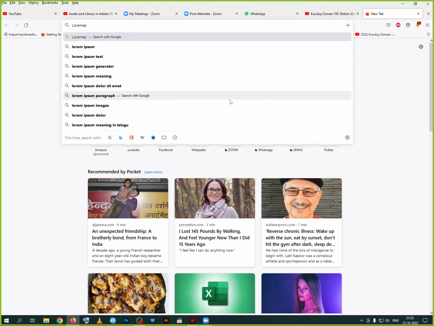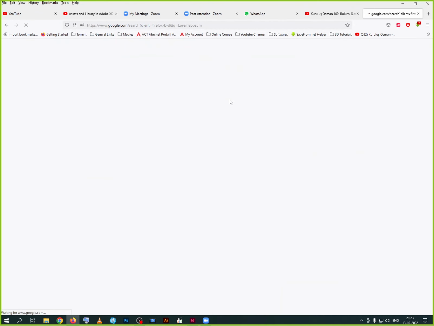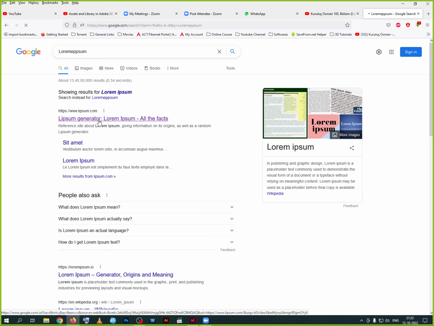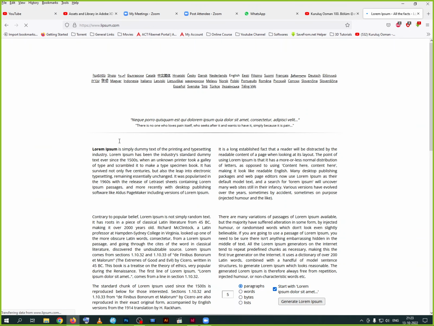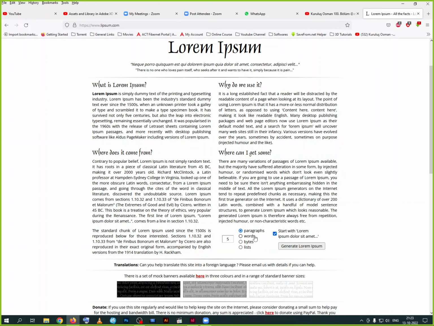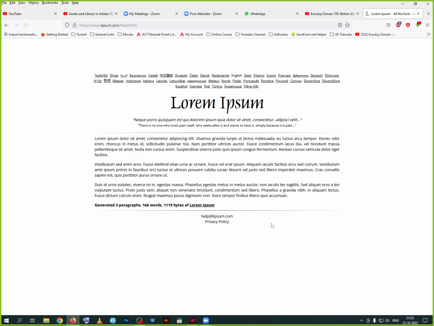This is the Lorem Ipsum site, the website where we can get dummy text. Under this one we can choose options like paragraphs, words, bytes, or lists. Under this one you can decide what you want. Once it is done, you can click generate. How many paragraphs are you taking? Five. I'm making only 3 paragraphs on this one. Now click here. Now we got this information with 3 paragraphs.